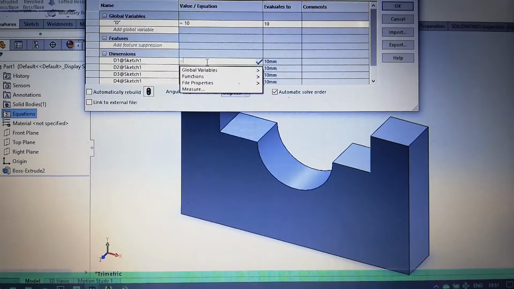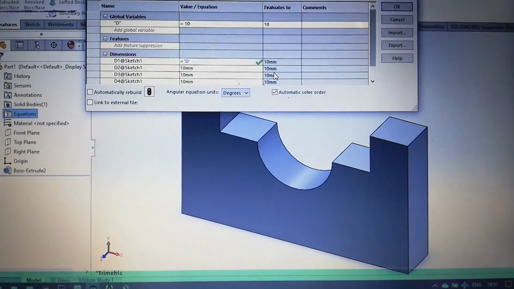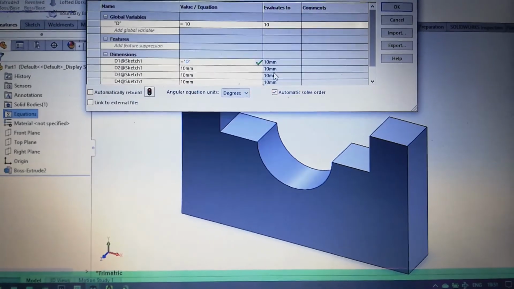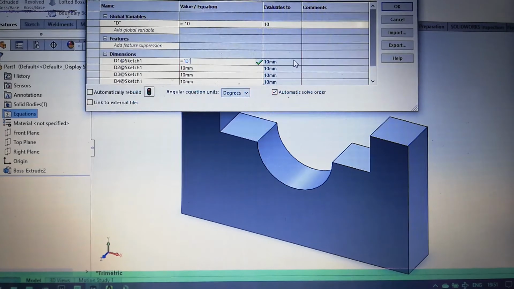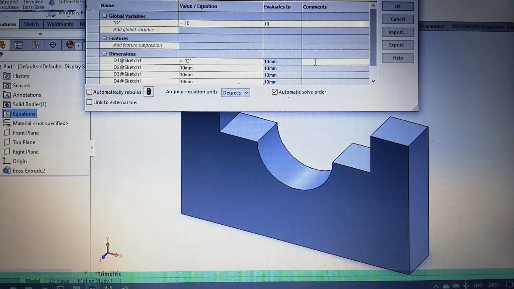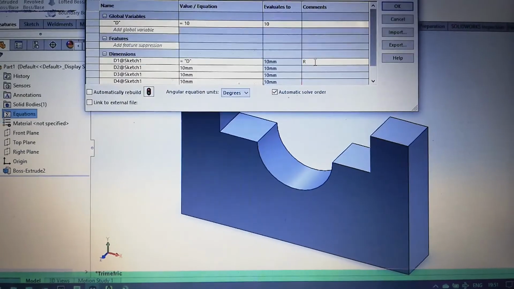What we have to do is provide this value in terms of our global variable D. So d1 we have to write in this way, equals to the global variable. d1 equals D. D is ultimately equal to 10. First value is given. This one is the radius actually. You can write it. If you don't write, no problem. Okay. Next one.